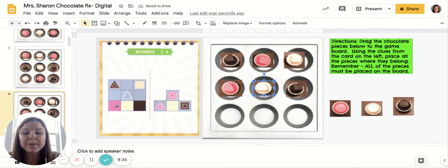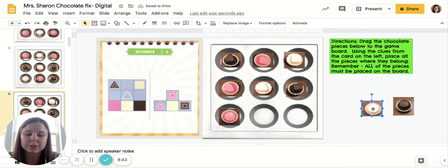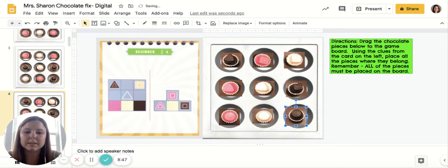On the bottom left I know it has to be strawberry — I only have one strawberry left so I'll put it there. This one has to be vanilla based on that clue, and the third one in the third column has to be chocolate. This is very tricky and you have to really think hard about it. If you make a mistake, it's okay — just drag your pieces back off and try again. Try to do it on your board first, then drag your pieces when you're confident it's the right answer.